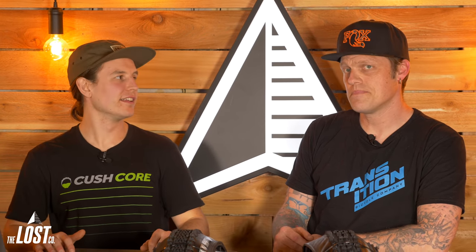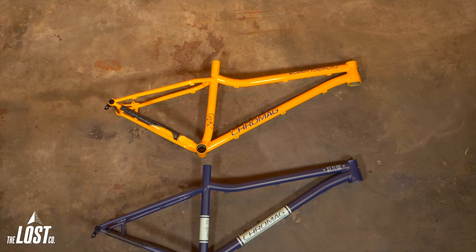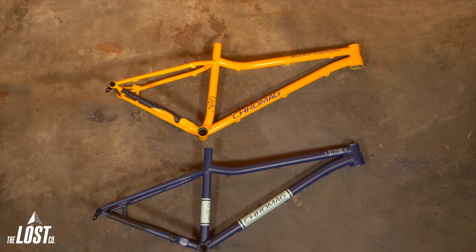The Rootdown is faster on the trail. Bigger wheels, a little bit longer wheelbase — it's a bigger bike. They're very similar geometry-wise, kind of the same bike in essence with different size wheels. The Stylus feels different when you get on it versus the Rootdown. The Rootdown makes you want to go really fast downhill and smash through everything. The Stylus makes you feel like this is a big BMX bike for a mountain biker — you can really throw it around, hop around, do jumps. We actually have a more in-depth look at the Stylus from model year 2019, very similar to the current 2020.